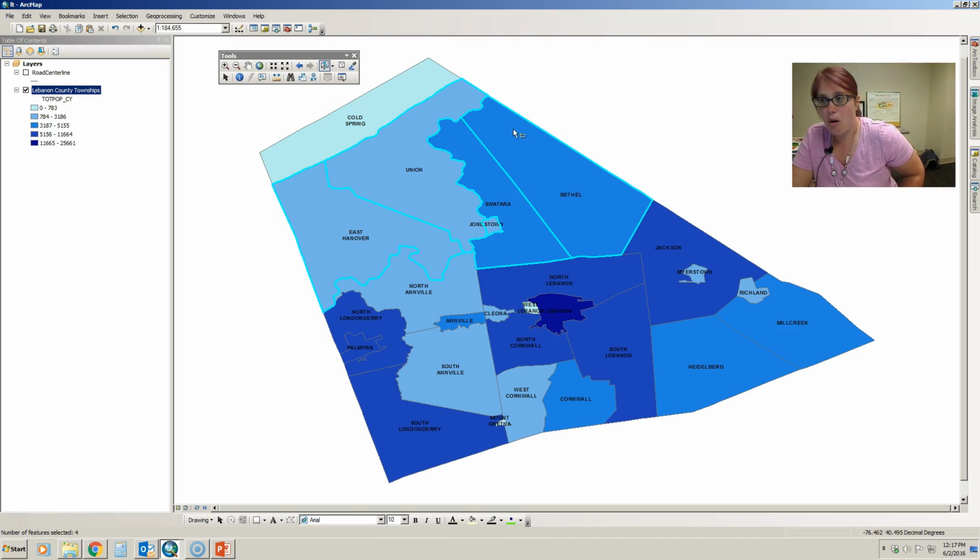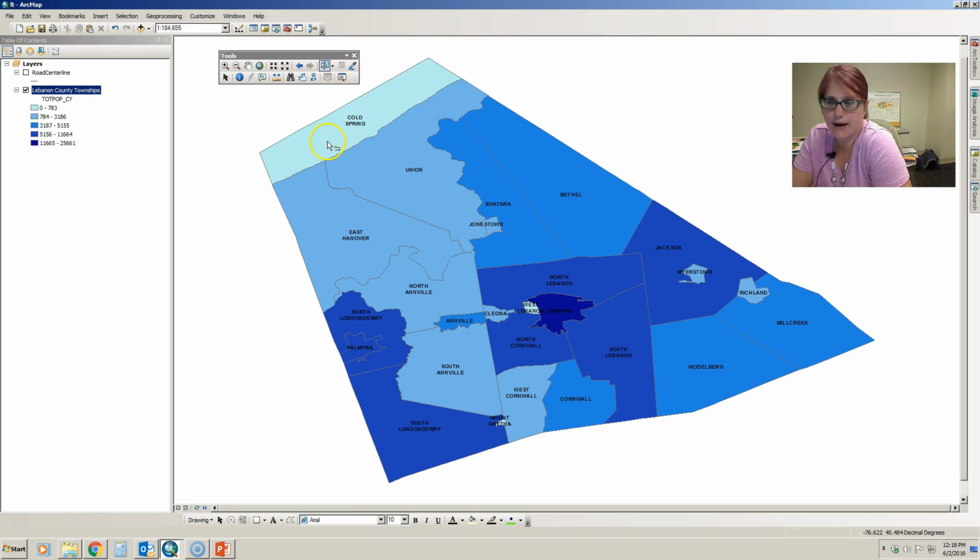If I want to deselect them all, which you do want to do after you're done getting your answer, always deselect, because if you run any processes later, it's only going to run on those features that are selected, which will then obviously mess up your analysis that you're doing. So to clear it, click an empty white space, or another way of clearing it is by clicking this button here, clear selected features.